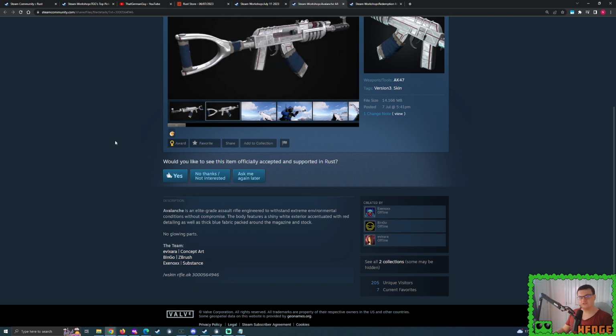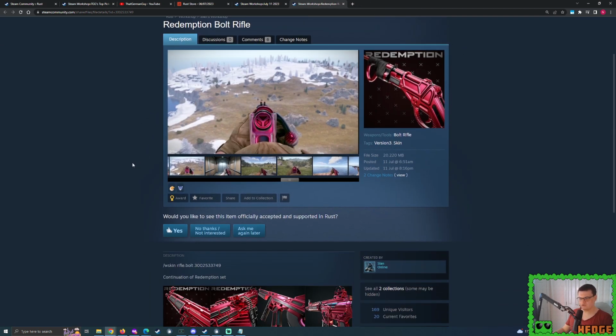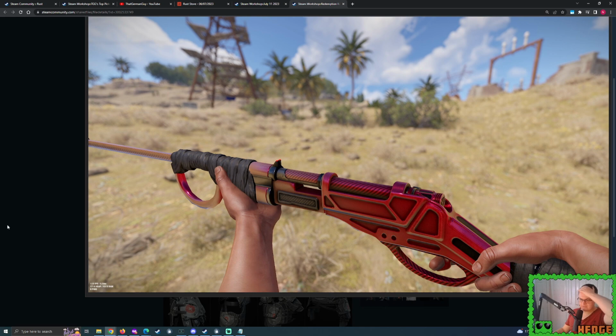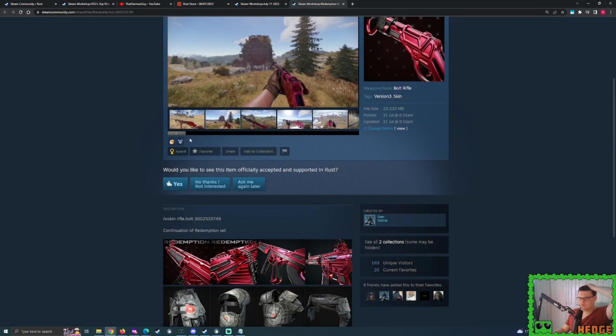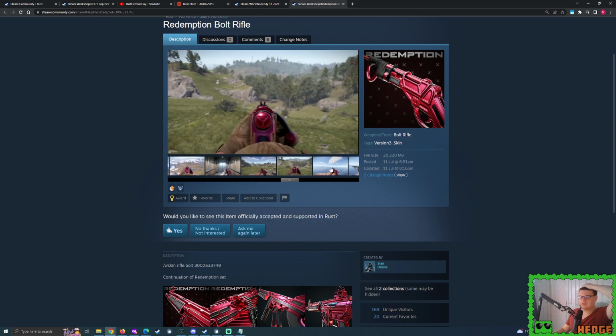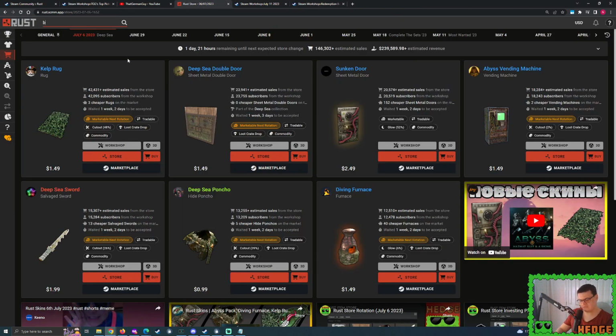And the last weapon skin to show off for today is a continuation of the Redemption Collection. Mr. Slanosta has returned, and what we have here is a bolt-action rifle. Get a good look at this. It's ever so nice. It's got a red tip right there. The wonderful cranberry red sleek design is back again for a weapon that has not had a skin accepted in 2 years.